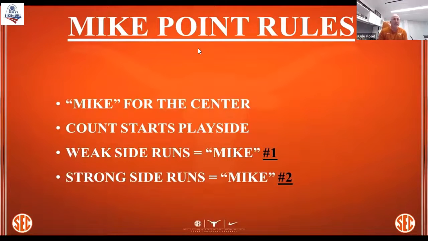We're talking about outside zone. So if you're running it to the tight end surface, then for us, we're really talking about an aiming point for the back. That's the outside leg of the tight end. If it's the open side or the weak side of the formation, we're really talking about a landmark. It's really the outside leg of the tackle.